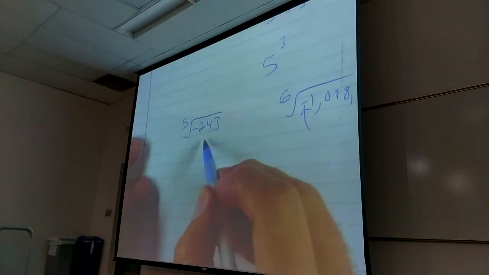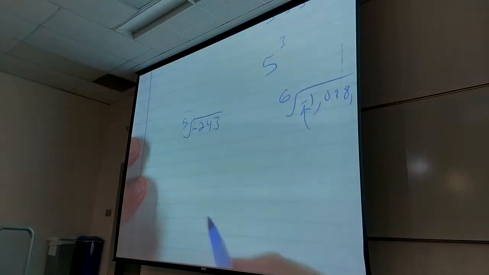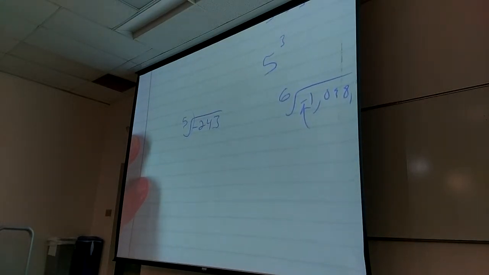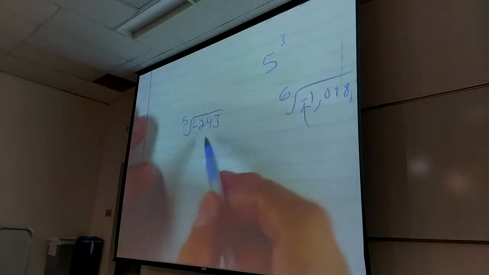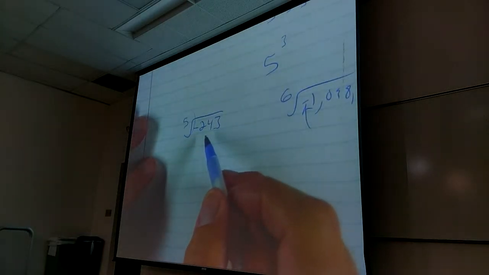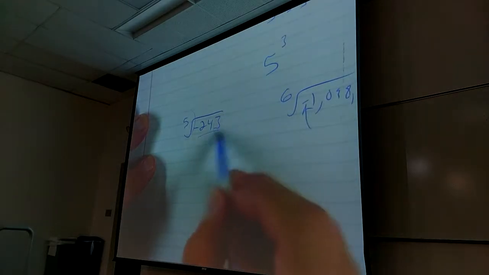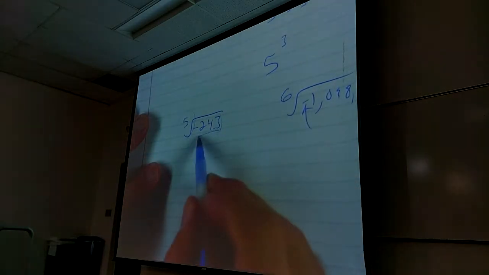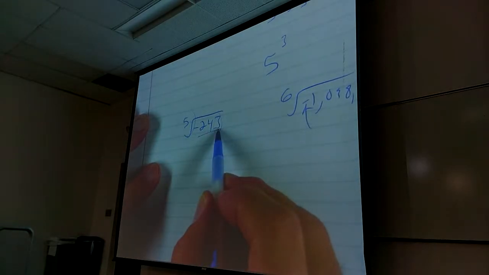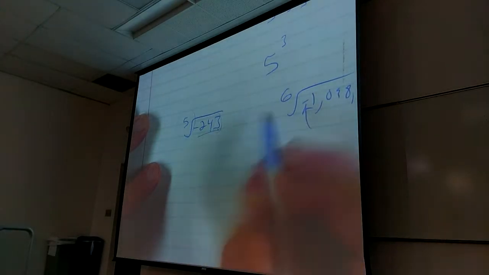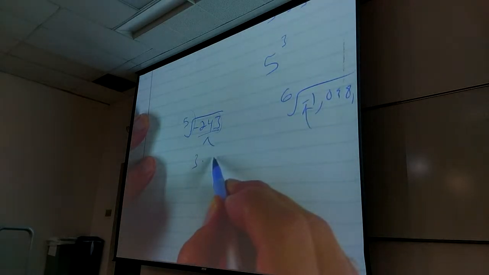Now how do I start to attack this then? What does that symbol mean? Would it be 3 or negative 3? It might be 3, but that means there would be 5 3s that make 243. Does 3 go into 243? Don't tell me yes because your calculator said so. How can you tell just looking at it that 3 goes in? Not because there's a 3 there. Yeah, 2 plus 4 plus 3 is a multiple of 3, so 3 must go in. So this will be 3 times 81.